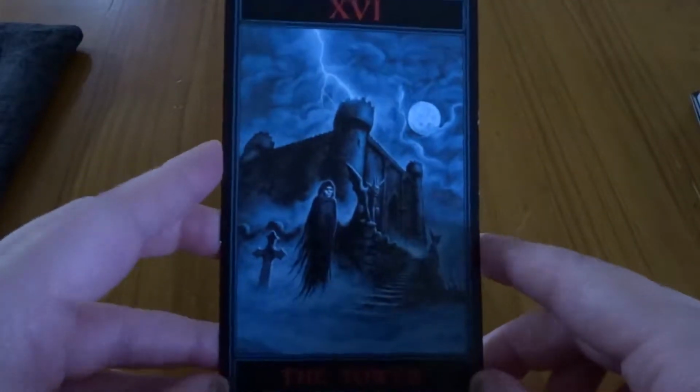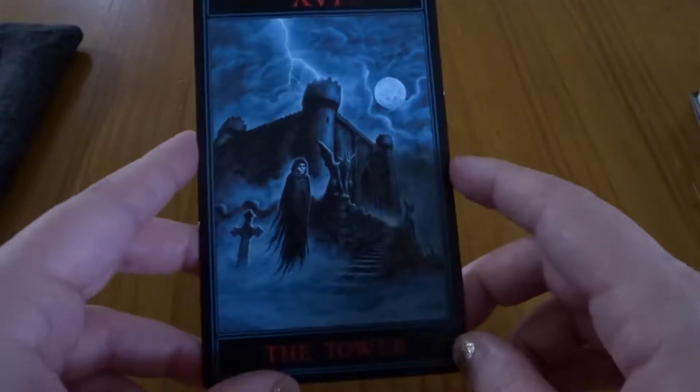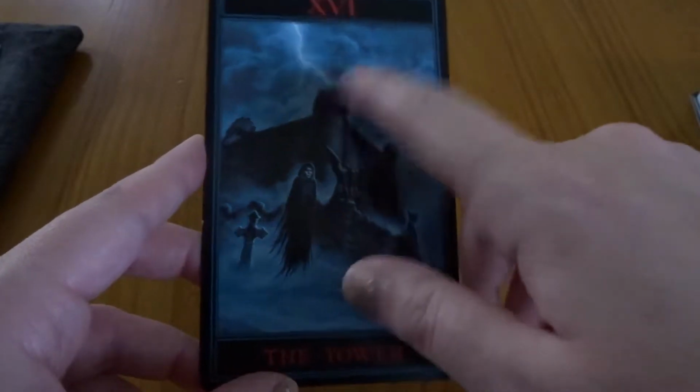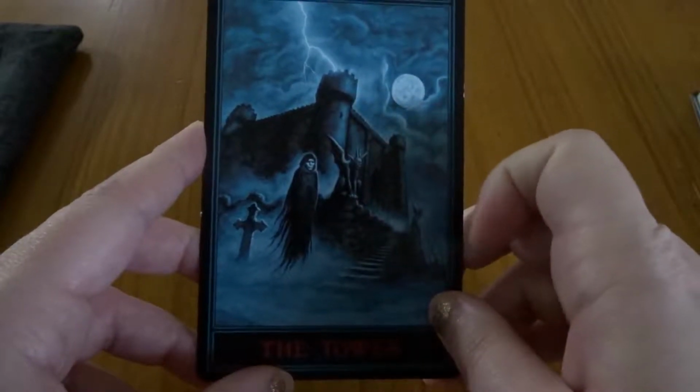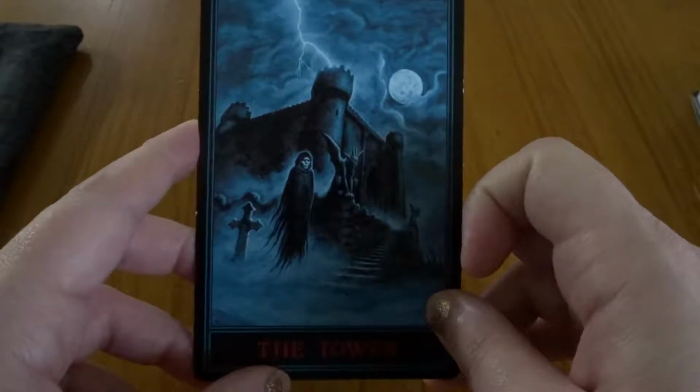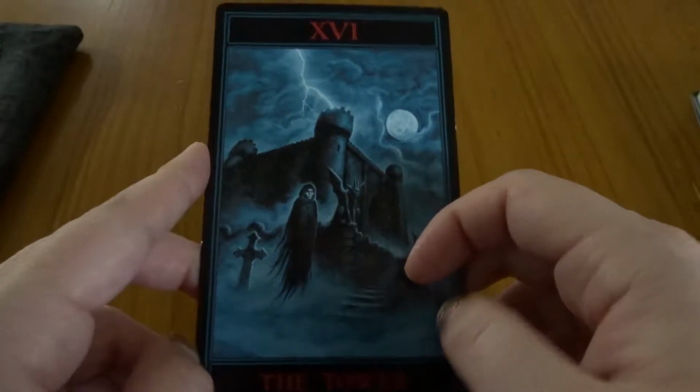The Tower. To me, this tower doesn't show destruction at all. First of all, this doesn't seem to be a tower to me. It seems to be more of a building. There is a lightning strike in the background. I'm not sure if it's actually hitting the building, but there's no evidence of it hitting the building, like it crumbling or something.